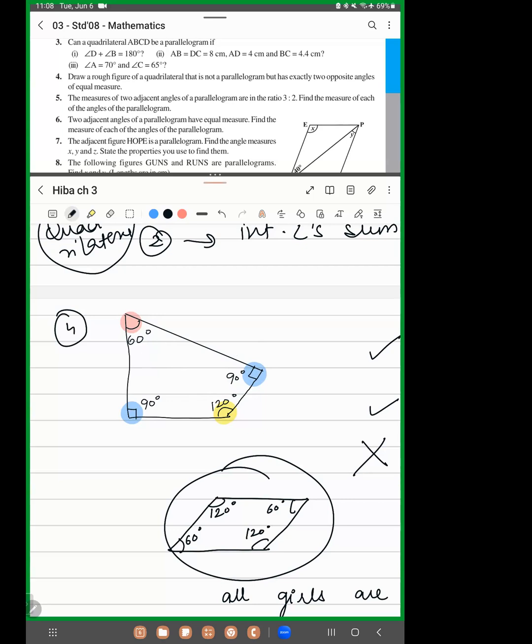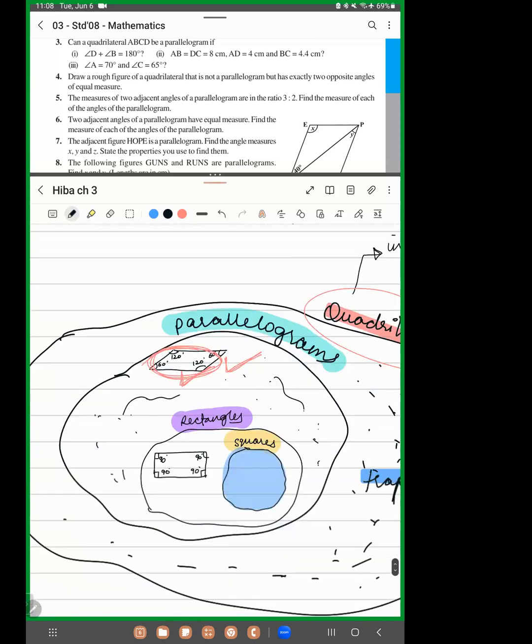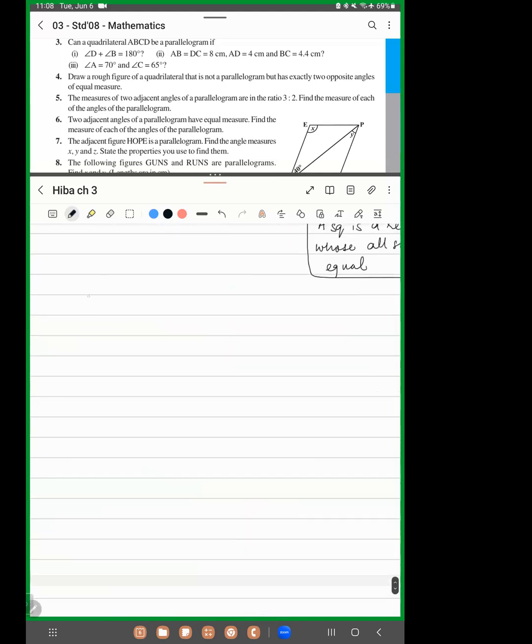या फिर इस तरह होना चाहिए कि let me give you another example. ठीक है? Let me just make a random quadrilateral, okay? Chalo, fine. I made a random quadrilateral. Now what I'm going to do is I'm going to say कि opposite angles are equal. So let's say if I say that this is 100 degrees and this is 100 degrees. ठीक है? That means अभी मेरे पास 200 हो गए, है ना?